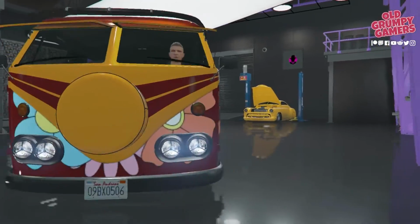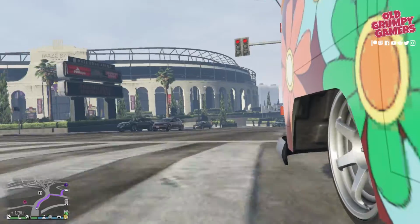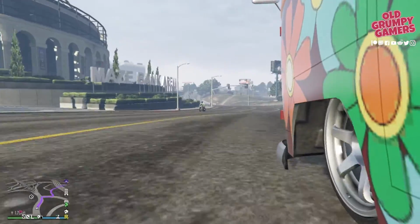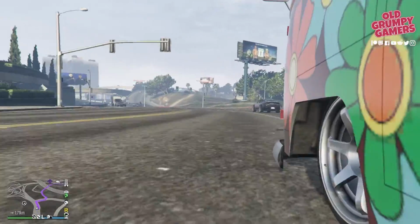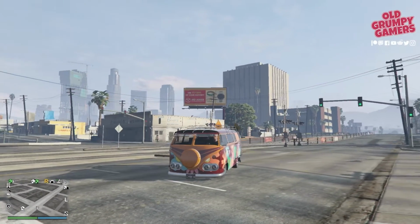Finally, the BF Surfer Custom. I mean, it's a combi. It's rattly, loud, slow, and handles like a Galaxy class cruiser with one engine out and a Ferengi at the helm. But it's also a fun hippie van. It's not to my taste, but it could be good fun at car meets.